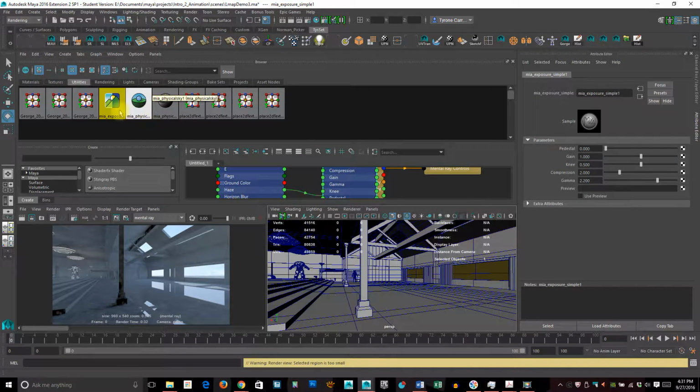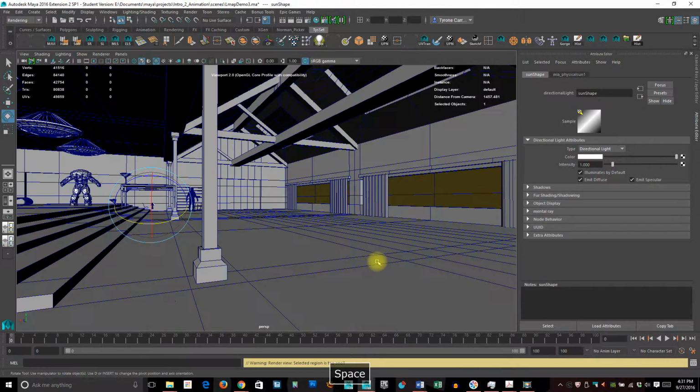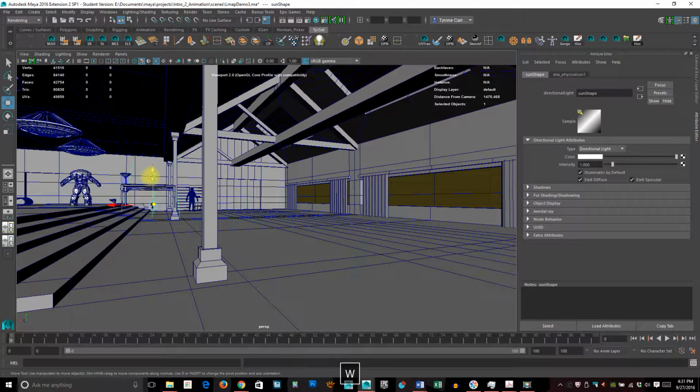And the first thing, before I start messing with these, I'm going to go to my lights, of which there should be just one, my sun shape. And it's a directional light, and I'm going to scale that up so that I can see it. And it's an everywhere light that's going in one direction that can cast shadows. You use this for things like the sun, the moon, a far away distant light that's very impressive, that's lighting everything. It doesn't matter where I move this. It doesn't matter how I scale it. It really matters where it's pointing.